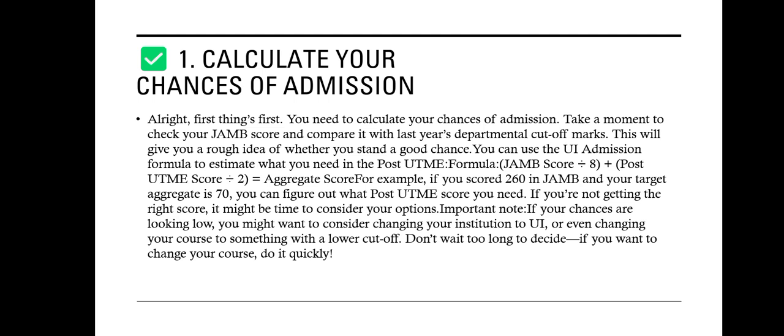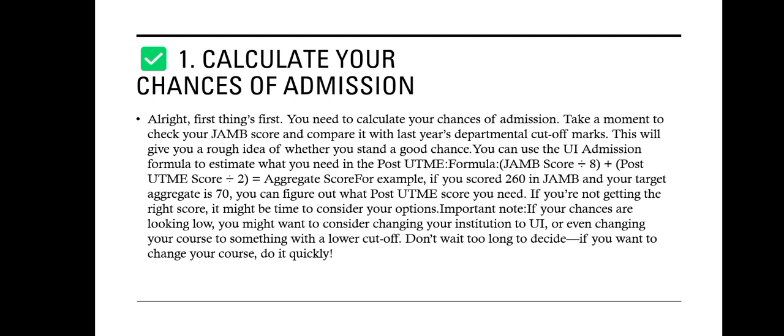So for this person that we have calculated their chances of admission, they have 65, and the average cutoff mark for the course they want to study is 70. We can decide that the person is quite low with that aggregate of 65. So the person will just look at some other courses that are around that 65, like the courses that have 60, 61, 62, 63 as their average cutoff marks.